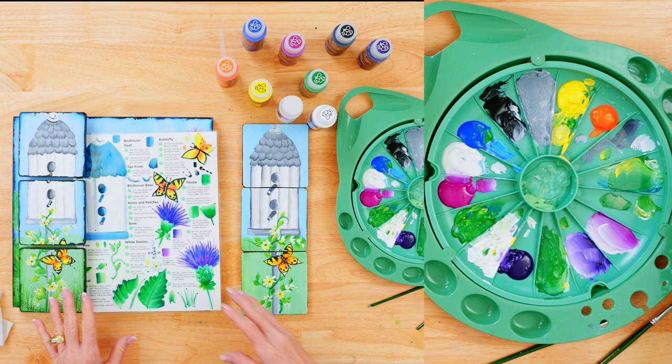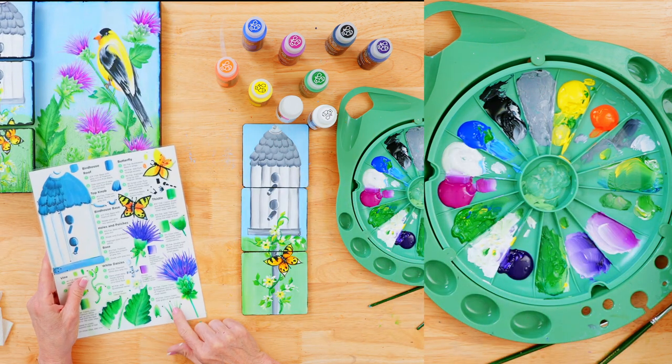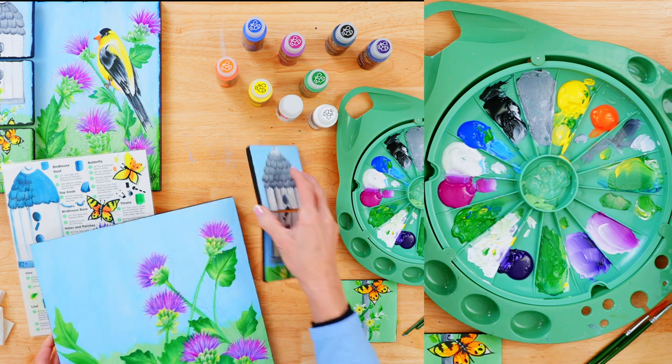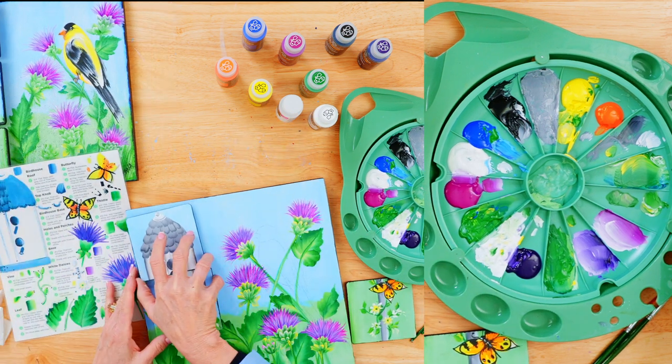Now, what I'm going to do on here, all right, see the grass that we've done here? We're going to come right in here before we start our bird. I'm excited to start the bird. This is a lot of detail, but I think when it's all done, you'll like that complete look, okay?